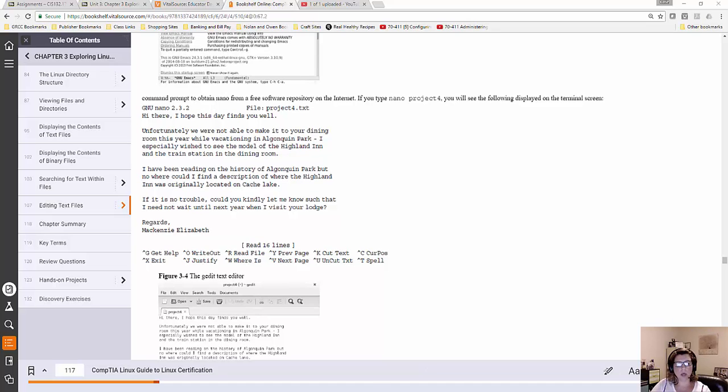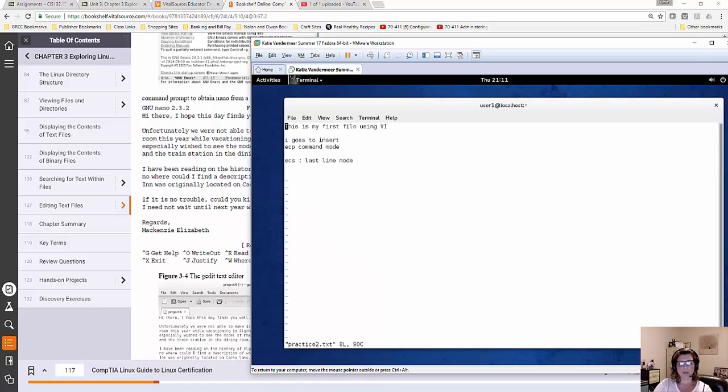But another common way to save our files is you can hit escape from command mode and then do Shift ZZ, and that will save and exit your file. So VI is like Notepad, but even worse than Notepad. It's just an editor that we use to edit our files.